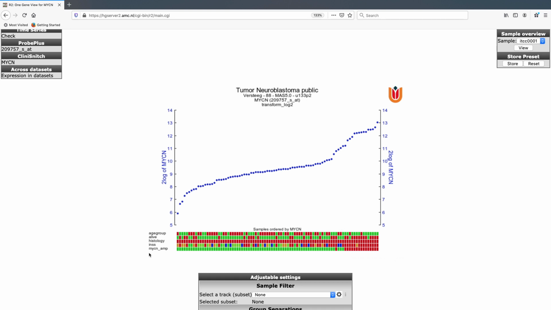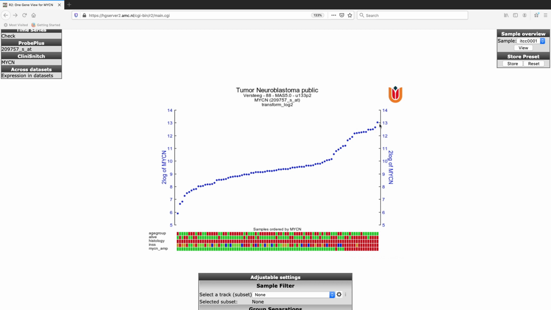For instance, here we are shown clinical data such as MYC-N amplifications within the tumor or the INSS stage of the tumor, and you can toggle over any of these blocks or sample annotations, and you can see those specific annotations that are visualized. One can also toggle over the point itself on the graph, and you can see which sample you were talking about, in this case ITCC0021, and all of the associated sample annotations with that sample.